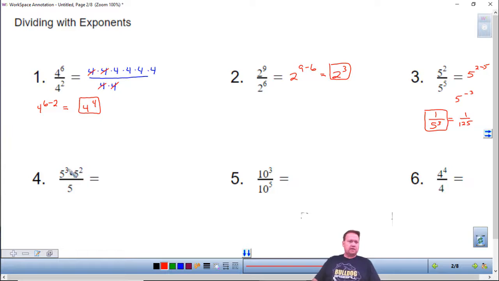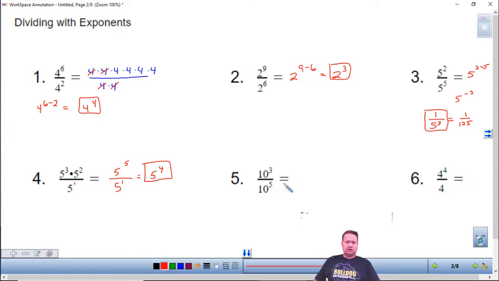In this problem here, we've got a little order of operations. We're going to deal with the numerator all together first, before we divide. I notice right away that this doesn't have an exponent, so I'm going to give it a 1. 5 to the 3rd and 5 to the 2nd, we just add those up, it becomes 5 to the 5th. That's just multiply rules, but I still have to divide by that 5 to the 1st power. And 5 take away 1 is 4, so my final answer on this will be 5 to the 4th power.